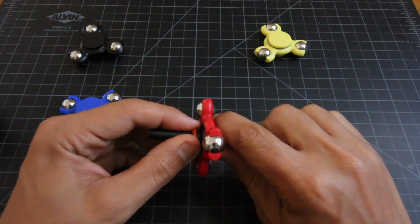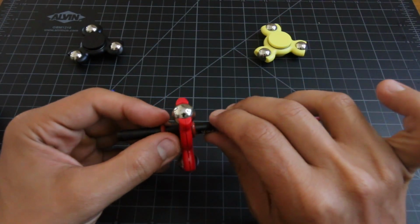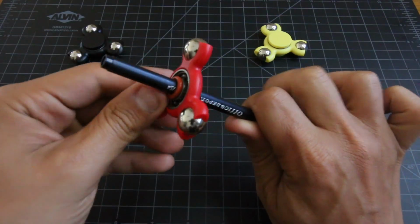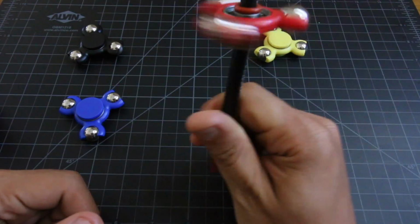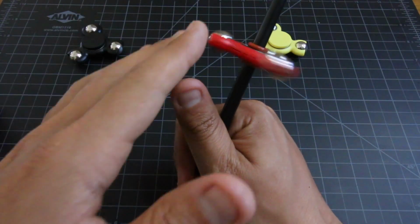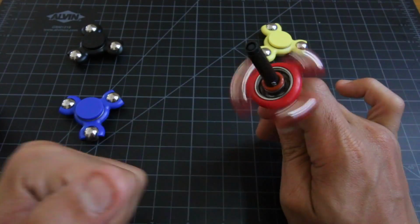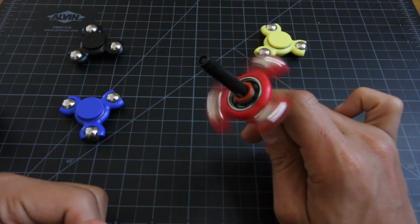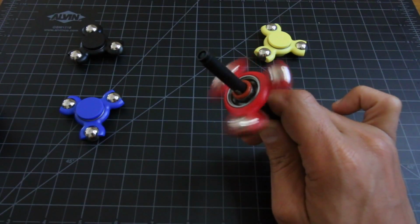And then if that wasn't enough, you can take the cap off, stick this rubber band on, slide the spinner on there, and stick the other side of this rubber band here, and now all of a sudden you've got a pen or pencil spinner that you can enjoy, and that makes for a really fun aspect for the spinner. You can probably spin that on pretty much anything, and there's probably some cool challenges you could do with something like this that I haven't thought of yet.